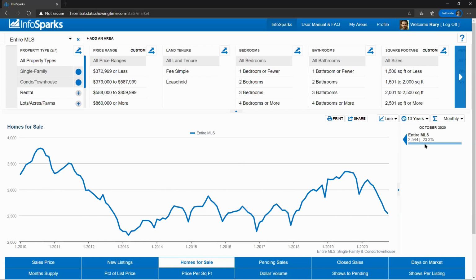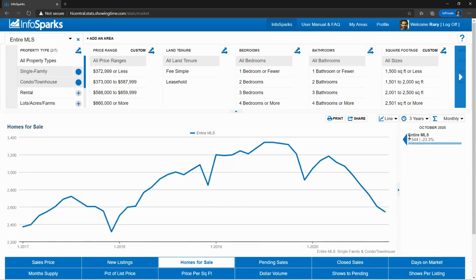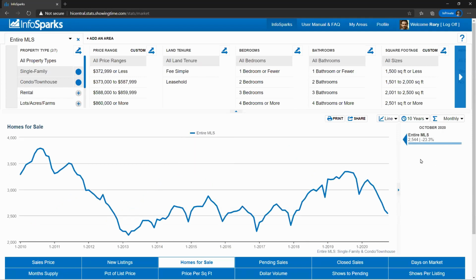We did have a question that came in here about whether we have recently updated it so you can see more time. By default, you're only seeing a 3-year view when you log into InfoSparks. So if you want to see those longer term views like I'm showing you, you just select that longer term drop down there. So here we do have our 10-year view, and in the max, again, we can go back to 2005.